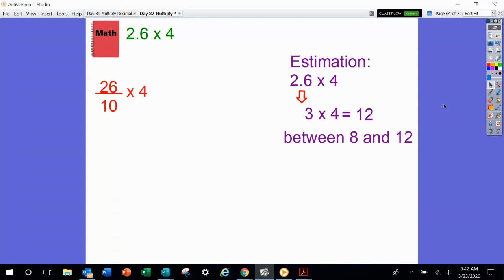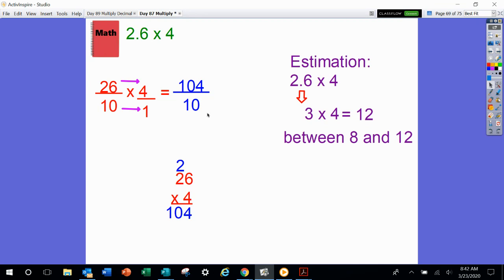I'm going to multiply that by 4. 4 written as a fraction is 4 over 1. We multiply fractions straight across, 26 times 4 and 10 times 1. I can do 10 times 1 pretty easily, but 26 times 4, I don't have that memorized. 4 times 6 gives me 24. 4 times 2 is 8. 8 plus 2 gives me 10. So that's our numerator, 104. And then that 10 times 1 was 10, 104 tenths.